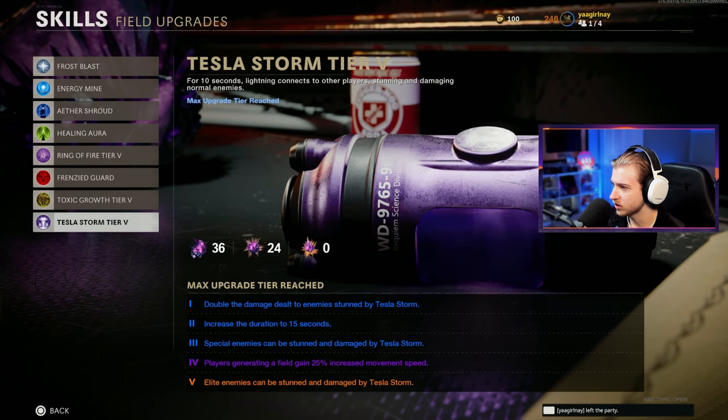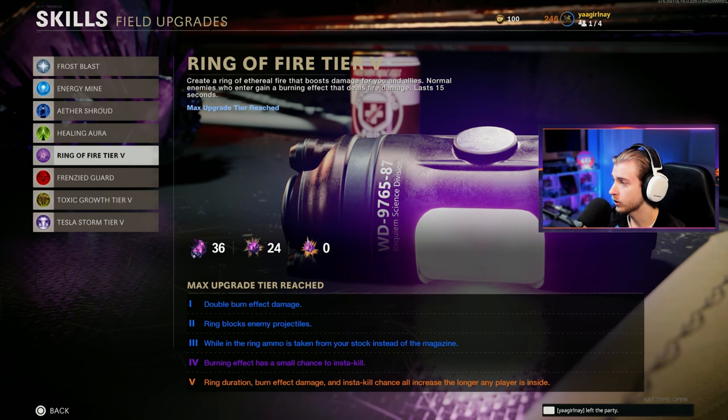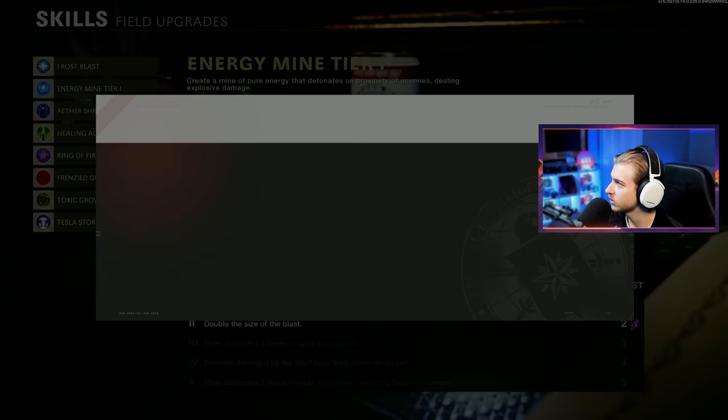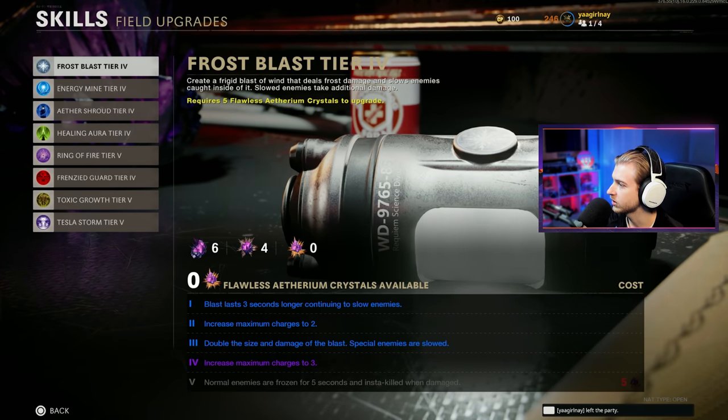So Tesla storm, we use this in outbreak a lot. That's fully upgraded. Toxic growth, we'll switch to every once in a while. And of course, ring of fire is all the way up, but we might as well get everything else up as much as we can. I have not used these crystals in so long. I'm even upgrading energy mine, which is ridiculous. Huge waste of crystals, actually. I shouldn't have done that.